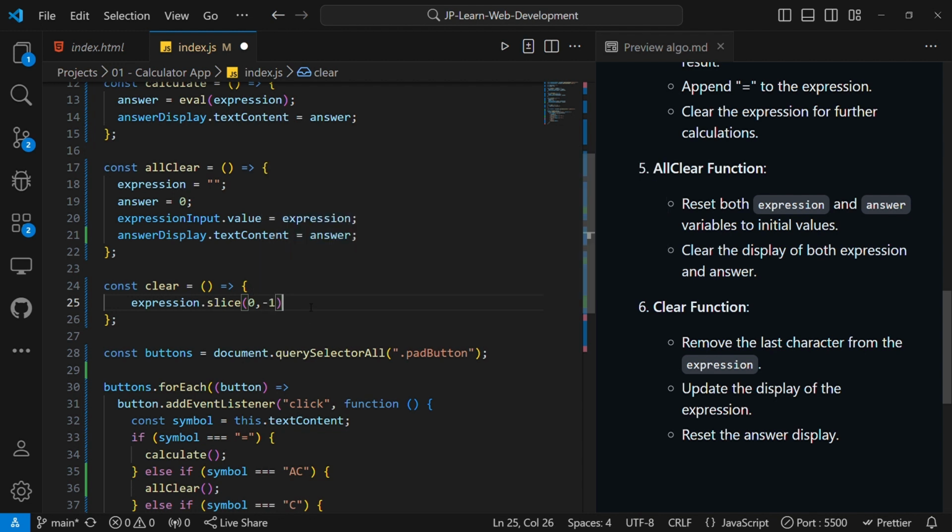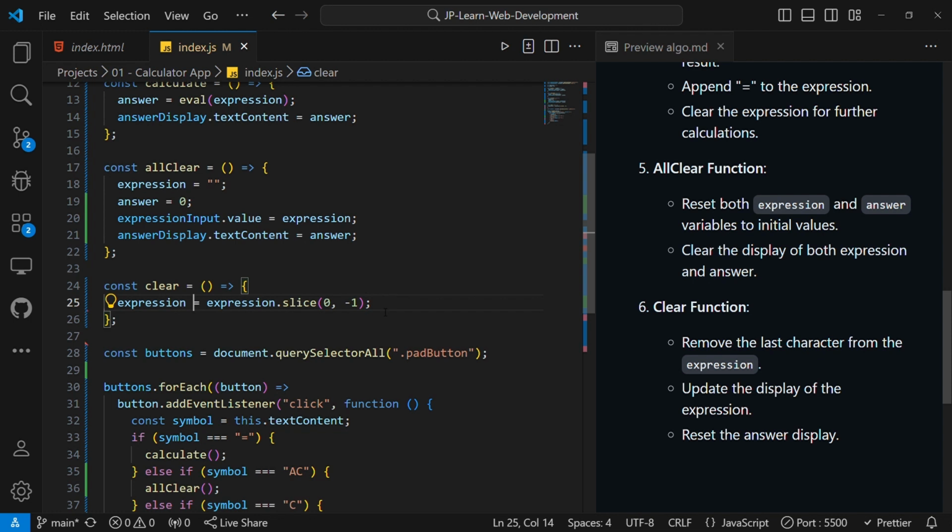For the last one I'll use -1 because I don't know the length of the string, so I'll use -1 to mean the last element. Then since it does not mutate the string, I'll have to reassign it. So I'll reassign it to this variable called expression, like that. So now it will remove the last character of the expression, then reassign the new string to that existing string.